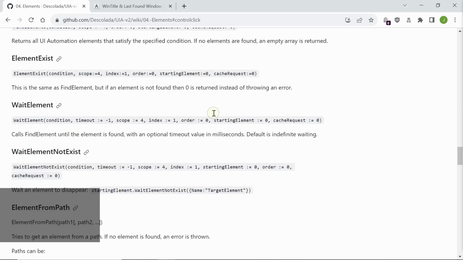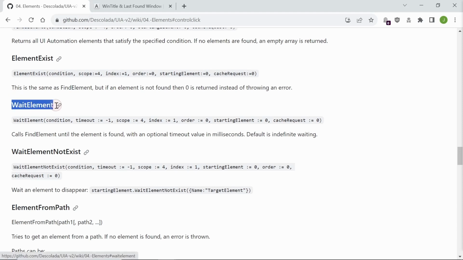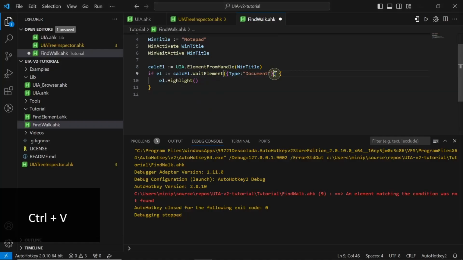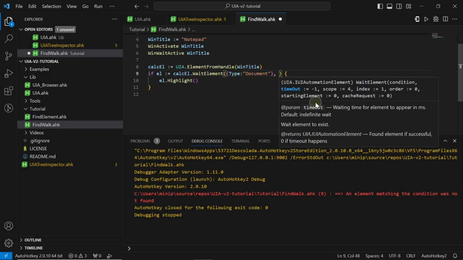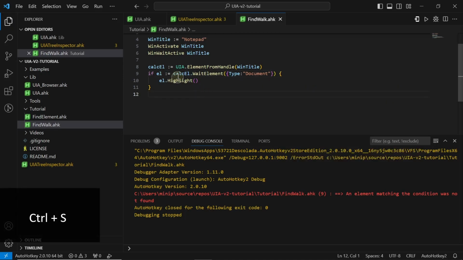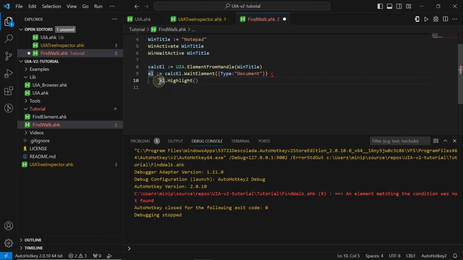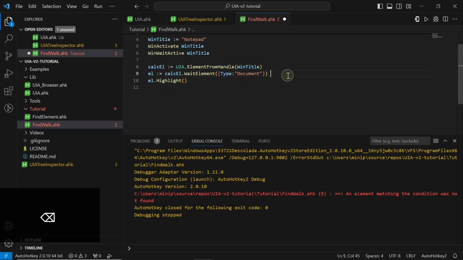Then we get to the next one, WaitElement. WaitElement uses almost the same arguments as FindElement, only that it has the timeout argument as the second one. So it simply waits for an element to exist, or it throws an error that no element was found in that time.